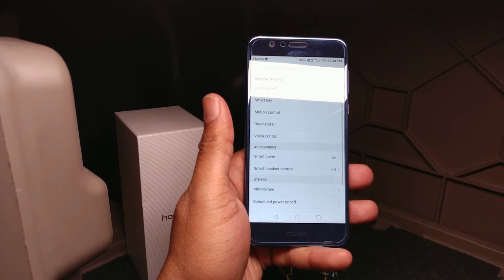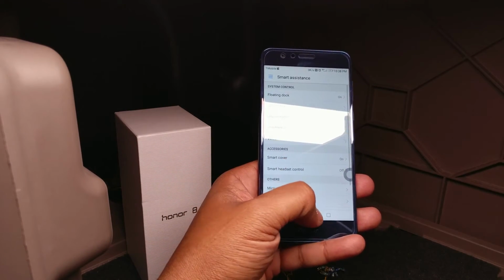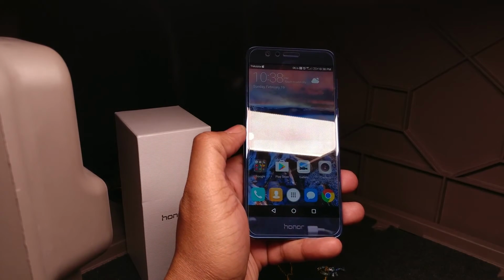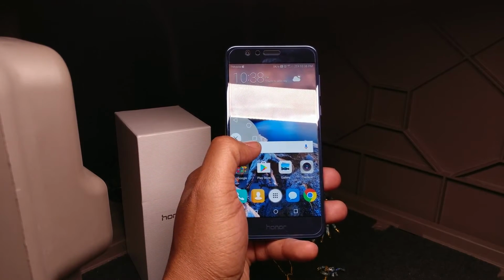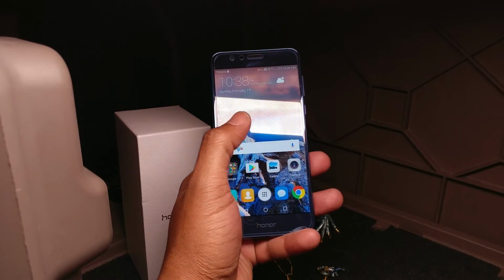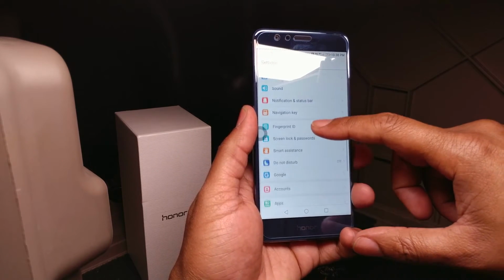You have smart assistants, floating dock, where you can turn the floating dock on, and I don't like it. Some people do. It's a gimmick. It will be wherever you put it on the screen, on one of the sides. What it does is, for instance, you can clean up anything that's taking up memory on your phone at the moment. You can lock your phone. It has the same controls that are down there. To me, it's just a gimmick. I don't like that. So we'll just leave that up there for now.